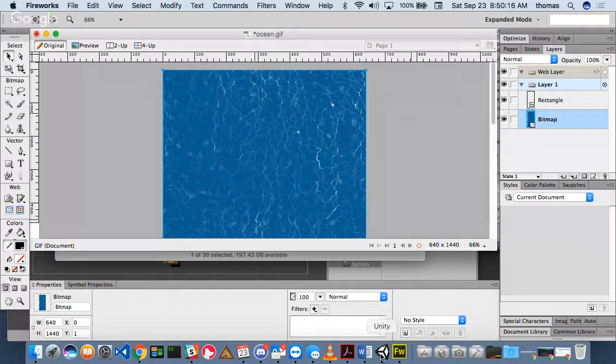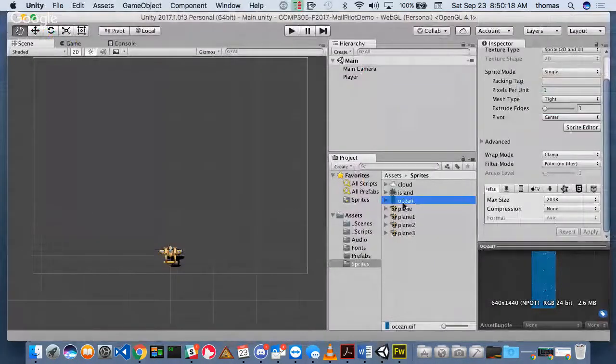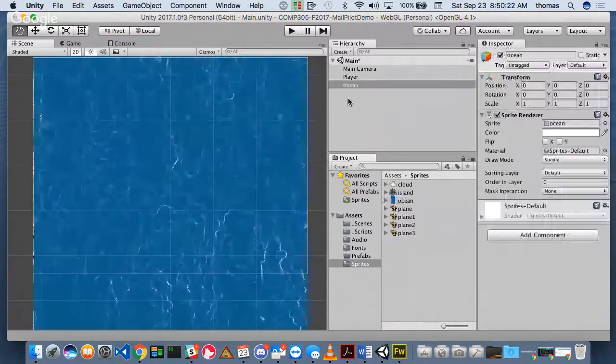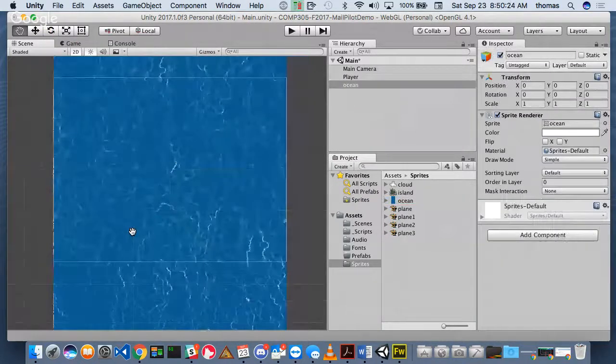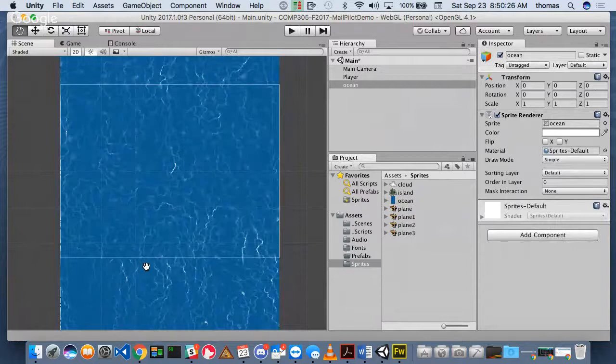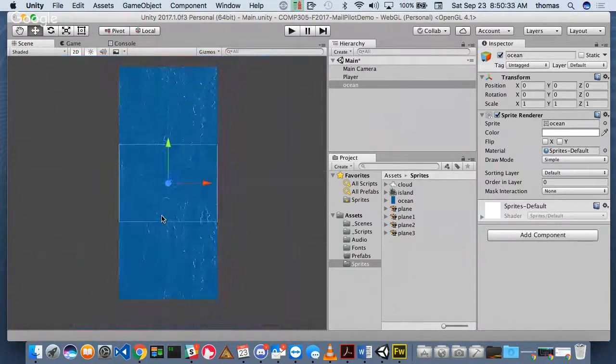So that's how it's going to work. Let's bring it back into Unity. I'm going to drag and drop my ocean graphic onto the screen. Let's do this together, guys. Please don't watch me. Please do, or else you'll never get this. All right, so here's my ocean graphic, and right now, by default, you can see that here's my viewport in Unity, just like I talked about in Fireworks, and you can see that the ocean is right in the middle.